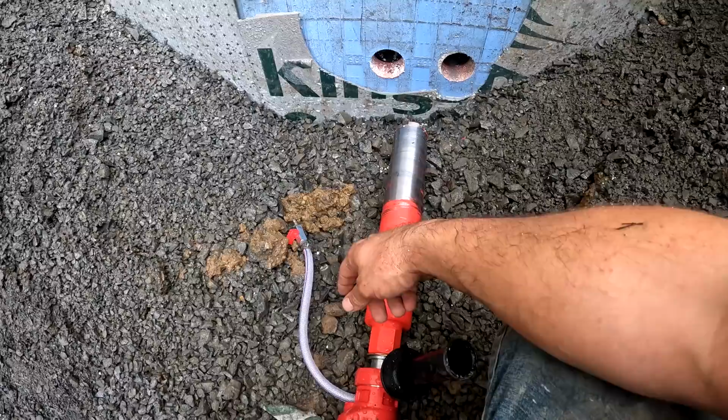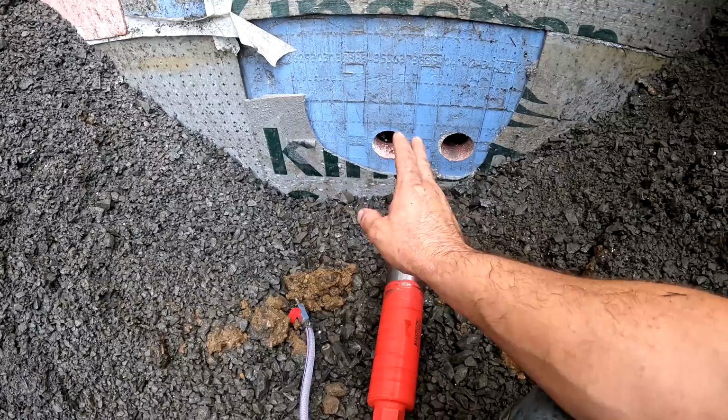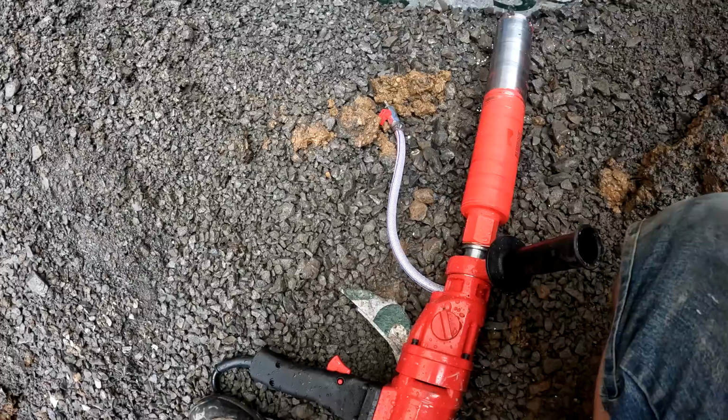So it's not totally convenient the way that I'm doing this right now, but I think in the right place, you could make this a lot easier. Like if you were in the basement and this was 4 or 5 feet in the air, I think it would be a lot easier to push on this because you could put your whole body into it without stressing yourself too much. Because it's 6 inches off the ground and I'm trying to put pressure on it and this stone is loose, so I'm losing my grip and stuff, but it did the trick.